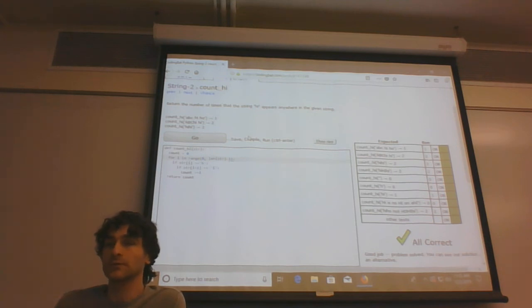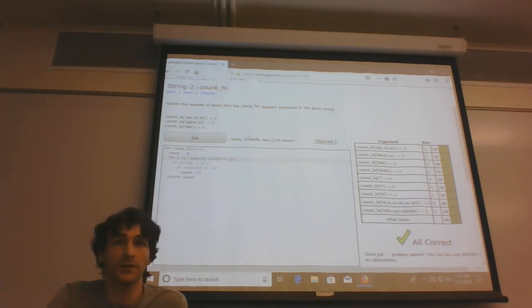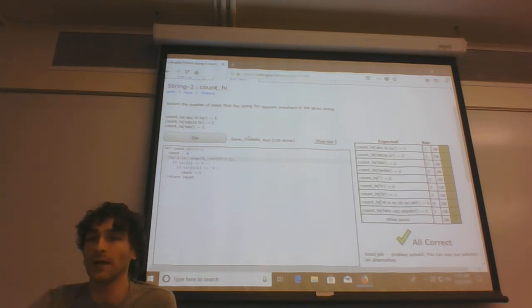Yeah, so it is actually exclusive, like you said. So the second part does not include the last index, or it doesn't include the last number. But because we start at 0, this will go all the way up until the very last element in the string. But then when we check to see if I plus 1 is equal to something, I plus 1 is going to be 1 past the end, and so it'll cause an out of bounds exception. Yeah, because I will at that point be the last character. So when you add 1 to it, it causes an exception. And so that's why we just do -1.